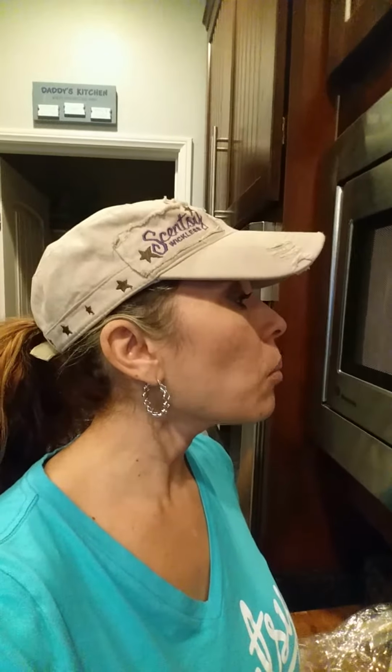It looks like I'll probably have to do another 30 seconds until I pour it in, but we're almost there. Actually, it's about 20 seconds left, and as you can see, it's almost fully melted. So I think we're actually going to be perfect.